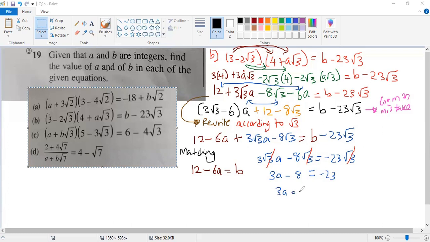So 3A equals negative 23 plus 8, or 3A equals, is it 15? 23 minus 8, huh? Yeah, I think there'll be a lot of jokes on that. Just have to make sure, okay? So A is, then we just divide it. It's the simpler part. It relates to your earlier learnings, and then you get A is negative 5.